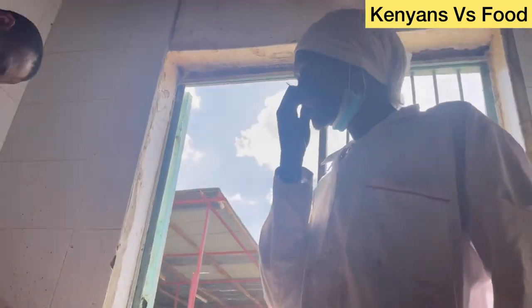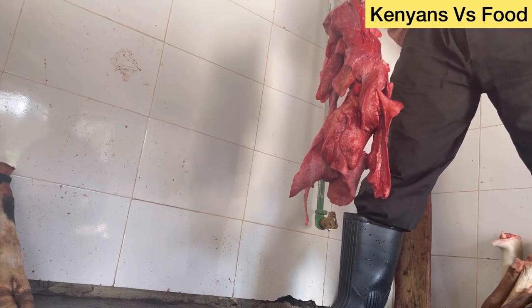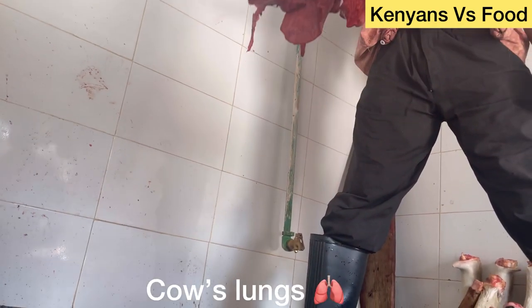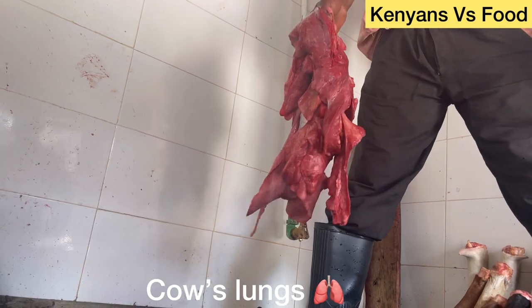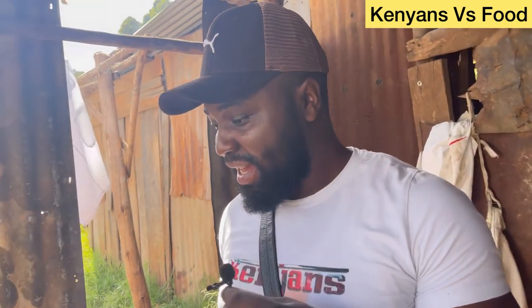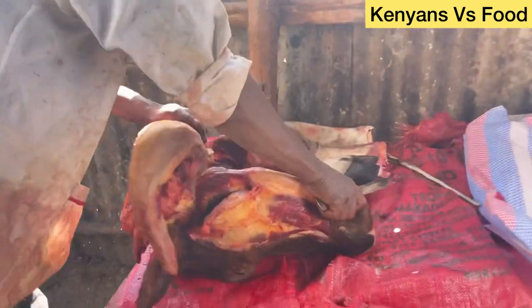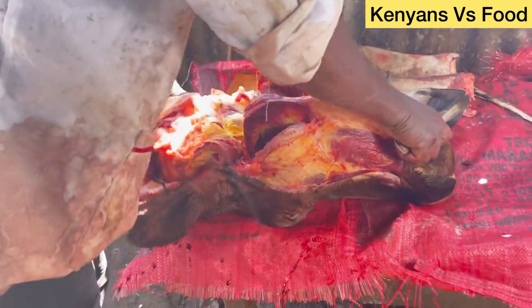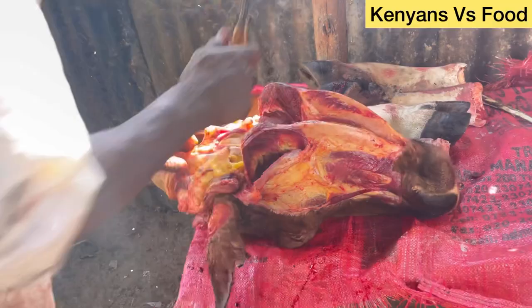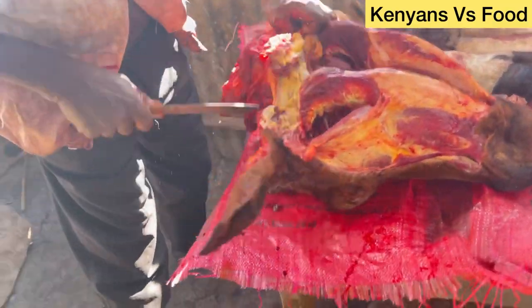No, he's saying you can't sell the tongue without the other meat, but it has no meat inside. The ears are dry. It's usually dry. You need skills. About to roast the head. The cow's head. He's cutting, removing the tongue. Expert. It's all tongue. It's all tongue now.